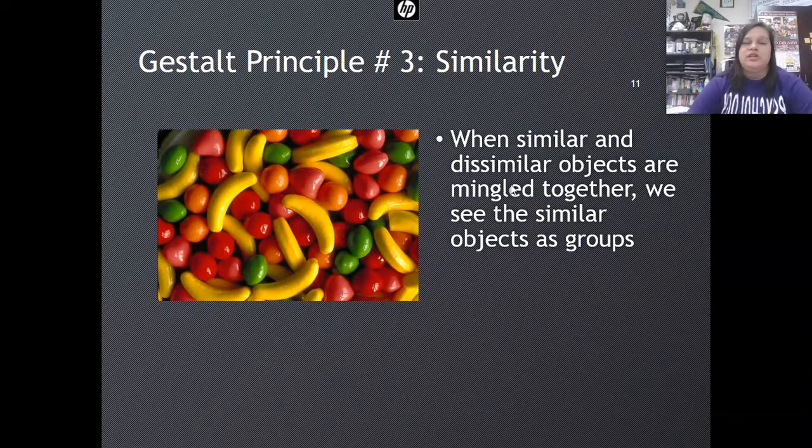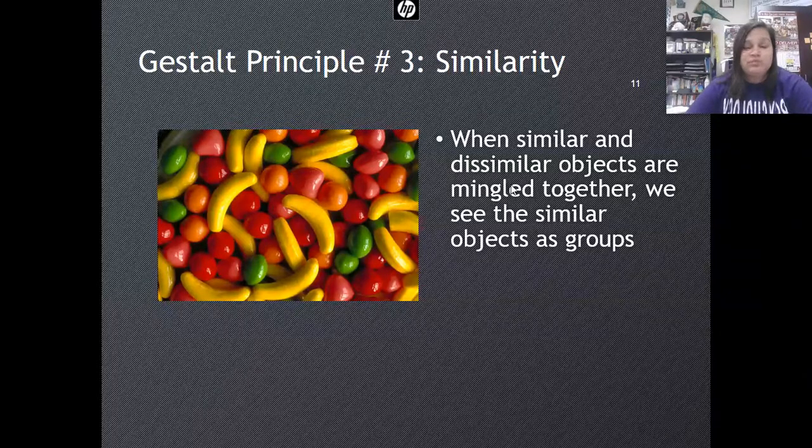So if you were looking at, I don't know if you recognize these candy, they're called Runts. Not one of my favorites, they're just too hard for me. But if I said to look for the limes, then when you're staring at that picture, your brain picks out the limes. Or if I said to look for the oranges, they may have blurred in, but now that I say oranges, you can pick them out more easily.